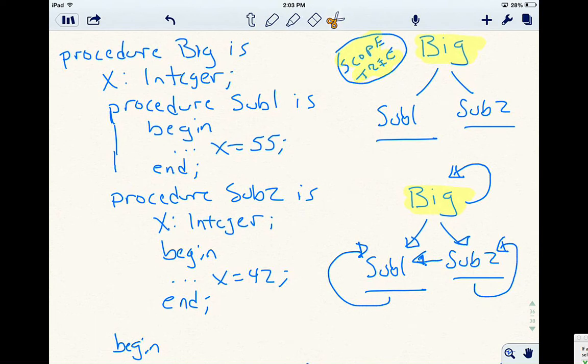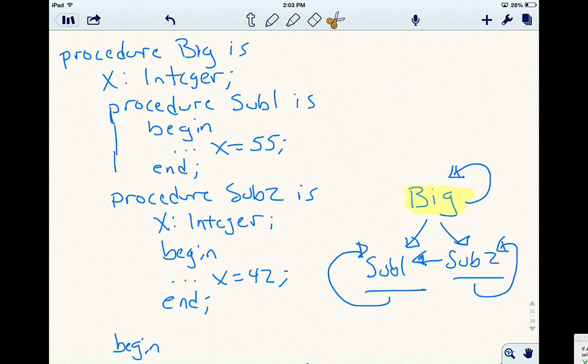So we're going to get rid of that. Goodbye, scope tree. Thanks for your help. So long. All right. And so in order to determine where x comes from, what we do is we look at the history of the calls that led up to the current reference that we're making to x.